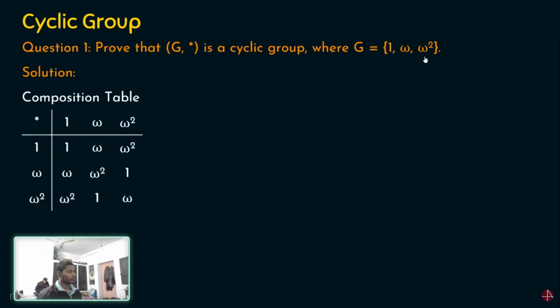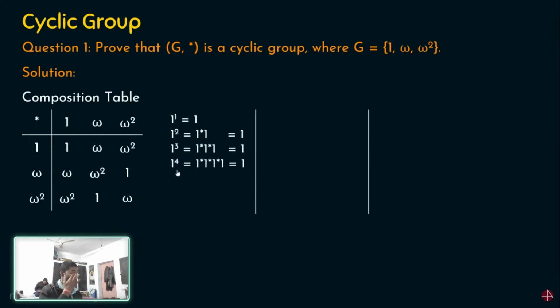Let's see that now. Since we have 3 values, I am making partitions for handling the calculation of all 3 values. Let's start with the first value 1. And what operation is that? It's star, right? So I'm going to proceed with 1 power 1. 1 power 1 is 1. What is 1 power 2? 1 power 2 is equal to 1 into 1, which is 1. 1 power 3 is 1 into 1 into 1, which is 1. And 1 power 4 is obviously 1. So in this case, the element 1 generates only the element 1. However many times you apply this operation, you get only 1 as the result.